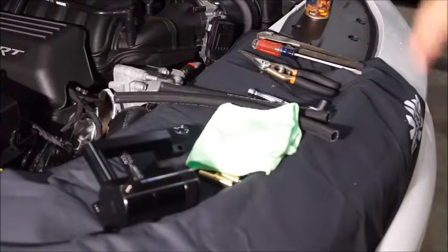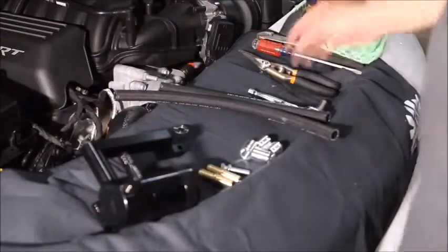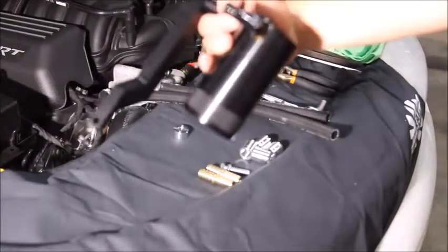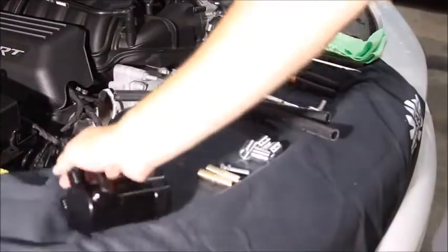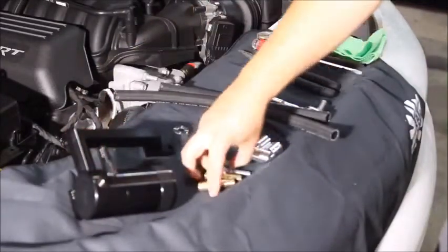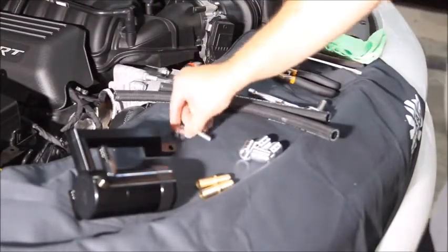Technologies oil catch can on my 2017 Dodge Charger Daytona 392. So here is the kit. Here's what you get. Catch can itself, I went with black. Z bracket also, and also color matched fittings. Here's your two hose adapters that you're going to use.